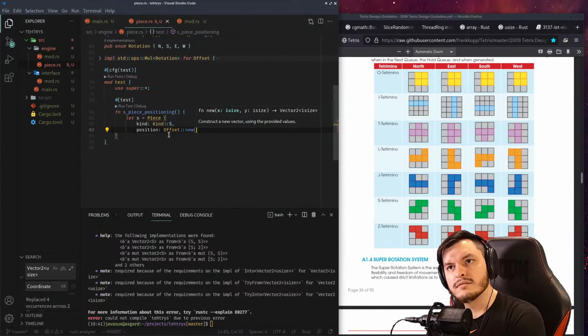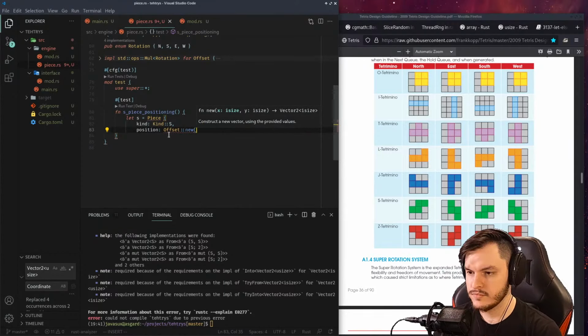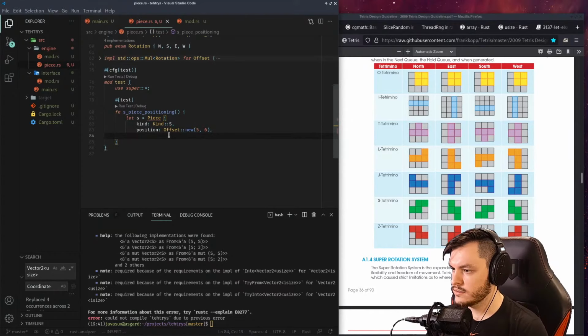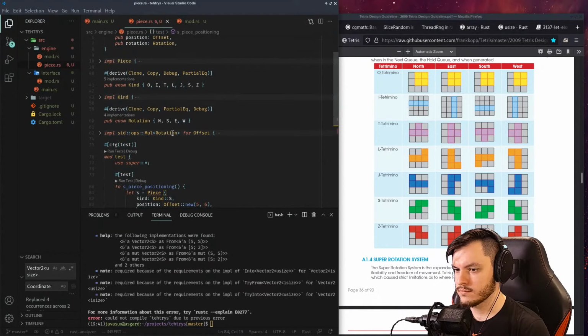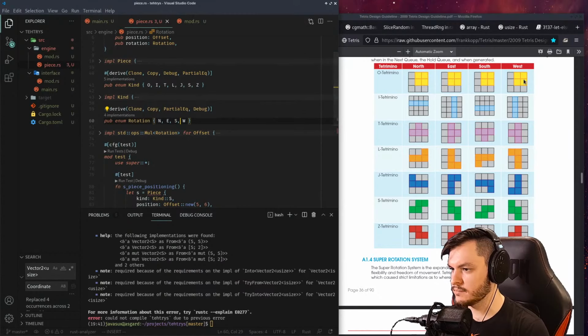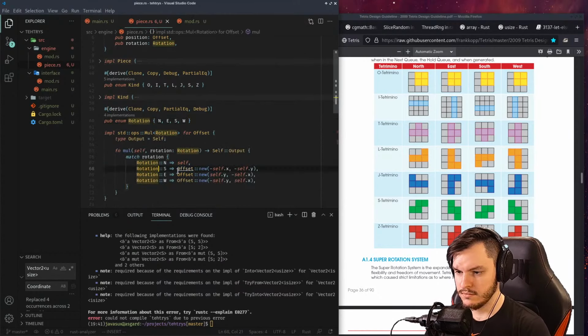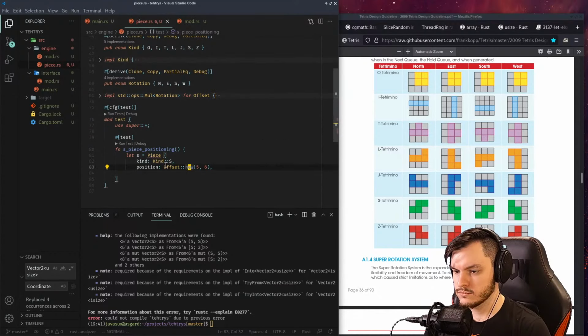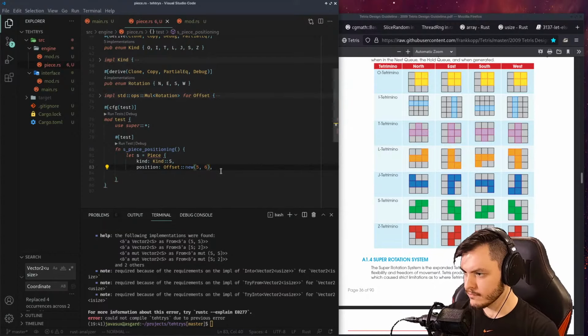For the X and Y offset, let's give it like a 5, 6. And then our rotation is... Put those in the declaration order here. Just cause. Let's say it's a West.